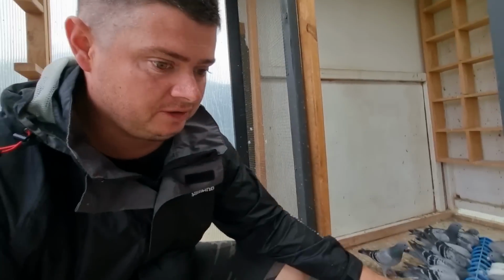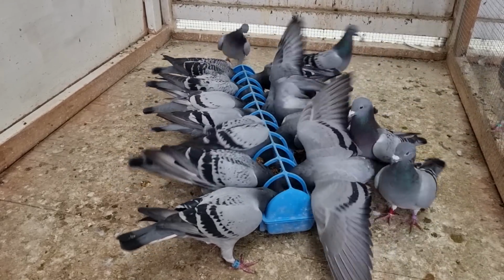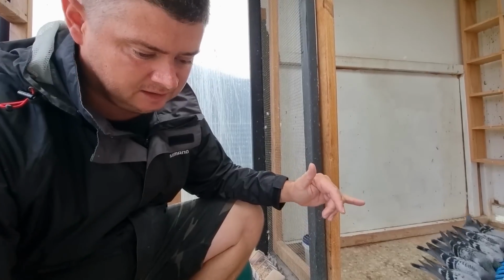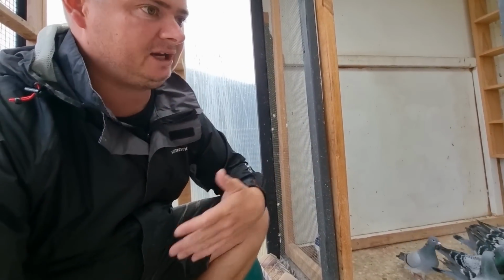After a very unsuccessful morning, it's time to do something else because the birds don't really want to fly after that attack. So what I'm going to do is get a couple of the hens out of here. I'm just feeding them now. So we've got to pick out one hen for Leo, and then we've got to pick out the other hen, which goes for my other Kruger cock, which they're already paired up to, those two hens, so we should be able to just throw them in there.